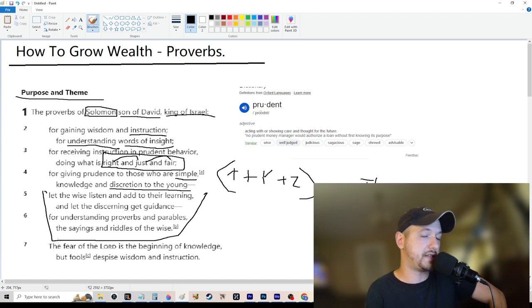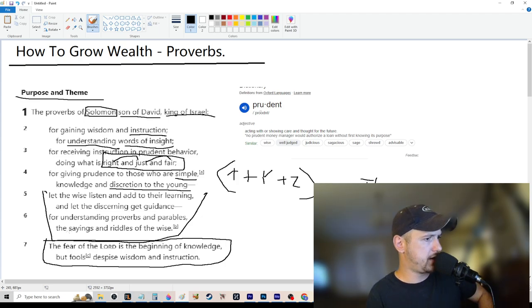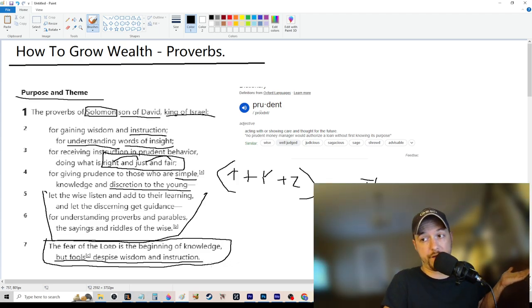But number seven, the fear of the Lord. This is the one that people get the most hung up on. And I probably should have just talked about this to begin with, but whatever, I'm just making the video. The fear of the Lord is the beginning of knowledge. I've gotten in fights with my brother about this a lot. The fear of the Lord is beginning of knowledge, but fools despise wisdom and instruction. So this one, I don't think that's too contentious. I think if you're a fool, you hear this and you're going to get triggered by that. If you are a fool and the shoe fits, this is a shoe fit statement, but the fear of the Lord is beginning of knowledge.